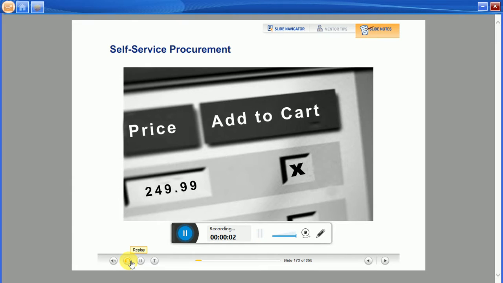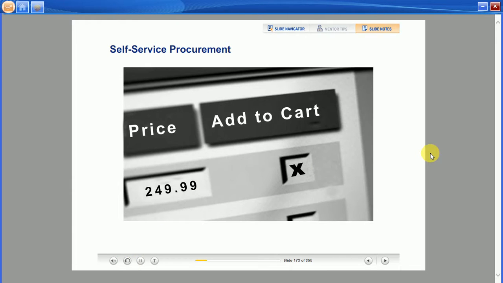SAP ERP also includes self-service procurement. The self-service procurement empowers employees to easily procure needed materials using a web-based shopping cart. This shopping cart enforces compliance with corporate purchasing policies. Thus, by decentralizing procurement, you will reduce the overhead burden of purchasing professionals and allow them to focus on managing relationships instead of working exclusively on transactions.